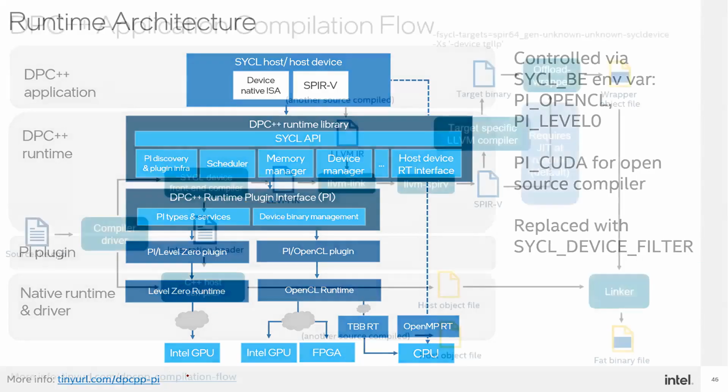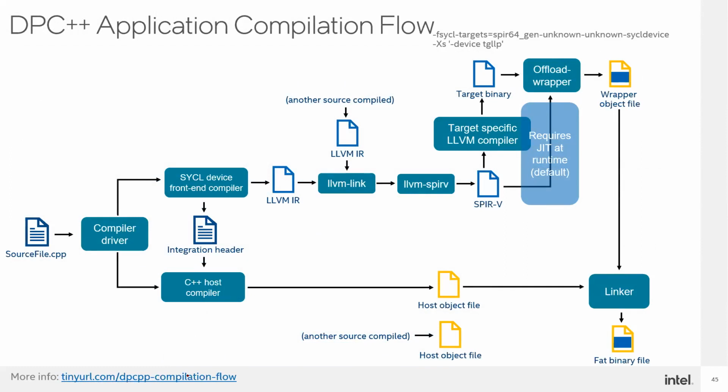Igor, can you go back 2 slides? There's a question from the chat about the target-specific compiling path. Can you set multiple targets to generate at compile time to avoid the JIT compilation, but have multiple options to choose for the devices? Yes, it's possible. So here you can just list all the devices you want, and it will generate your code for different devices. This is actually -Xs, it's passing this option to a target device compiler.